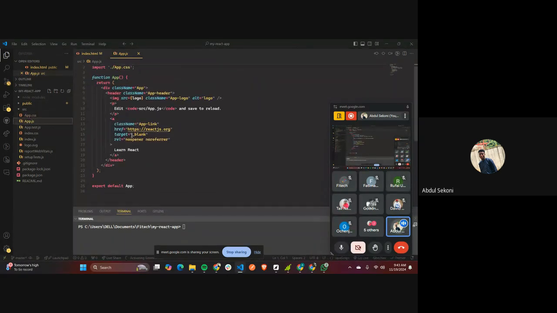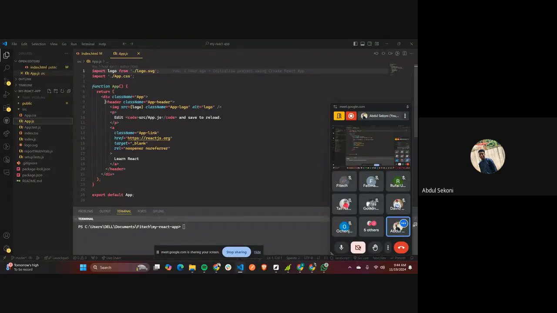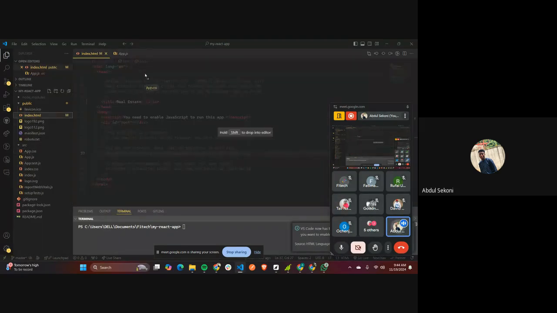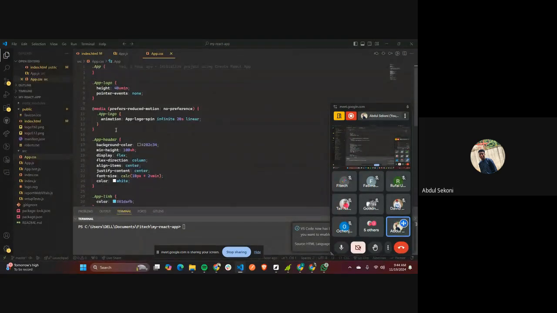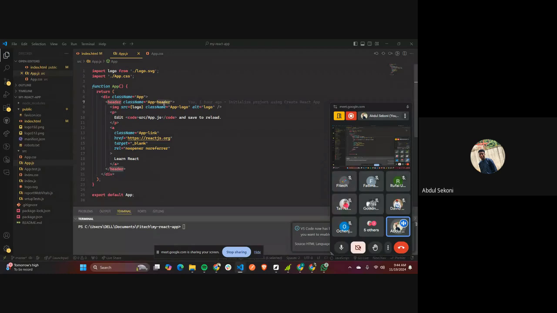Then we have app.js. Now, this is the base and the root of our application that is showing on our browser. As you can see, there is a header here that is pointing to the class app-header that is coming from this CSS file, app.css, that has a background, a display, basically your styling. You guys are familiar with that.